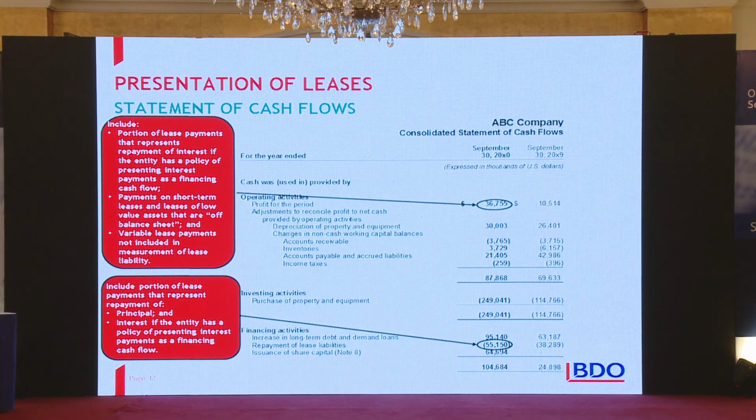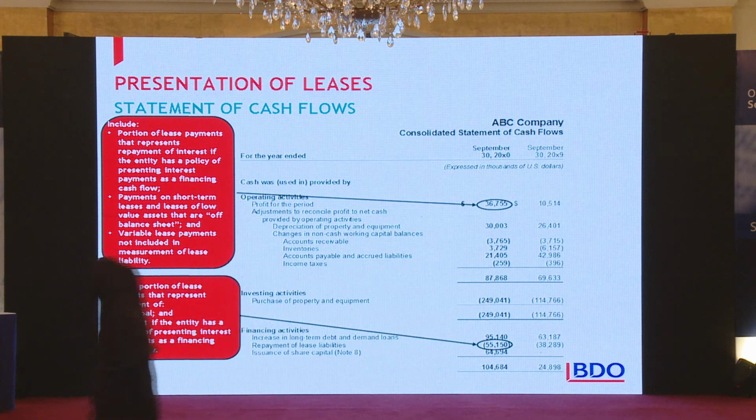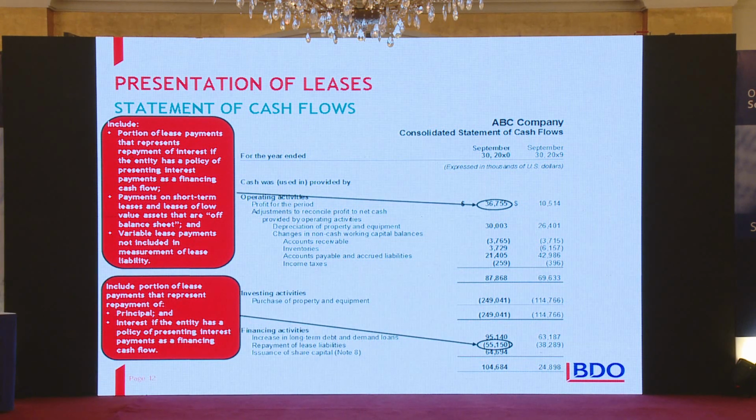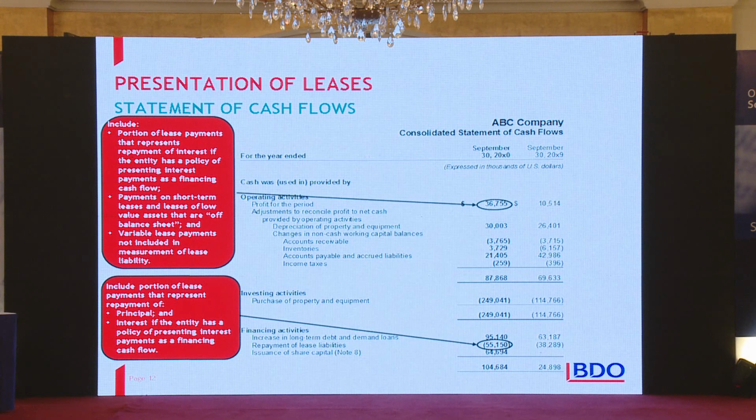So coming to the statement of cash flows, if we look at the profit for the period, which is the opening line item for the reconciliation of the cash flow from operating activities, that already has deductions that have flowed through which relate to the lease payments for the interest component if you have opted for the operating activity classification, as well as any payment for short-term leases as well as leases of low-value items. This all has already come through as an expense under this line item. In your financing activities, essentially it will reflect the principal repayment of any liabilities, as well as if the entity's accounting policy choice is to have interest expense as a financing activity, then that line item will go through here as well.